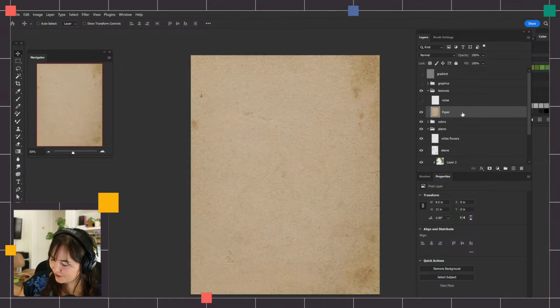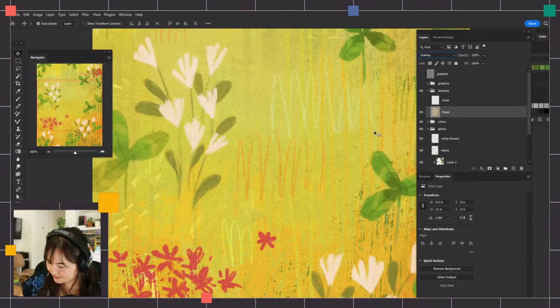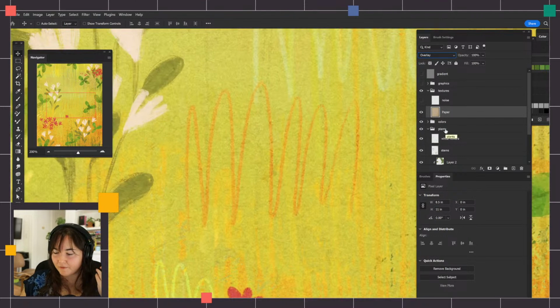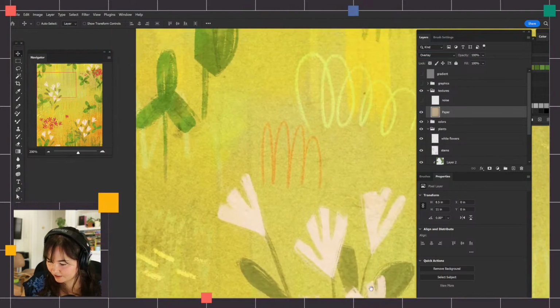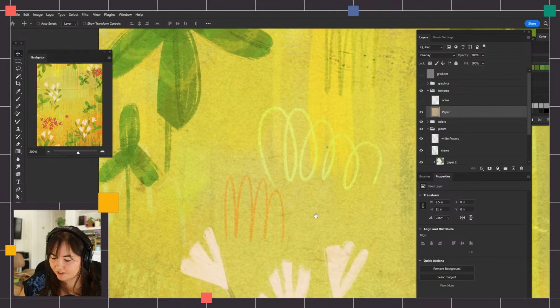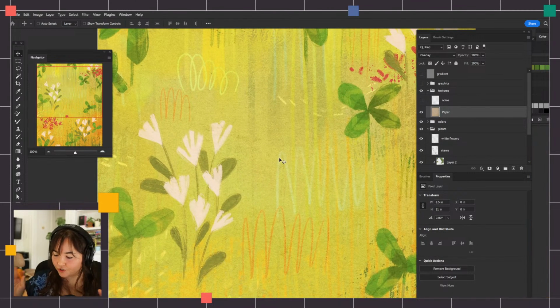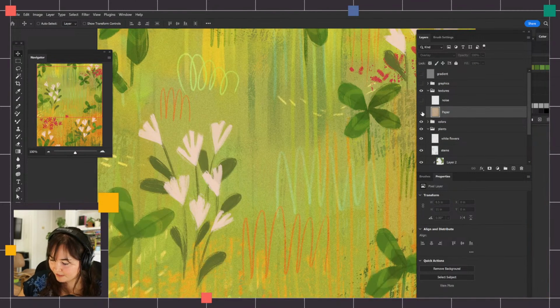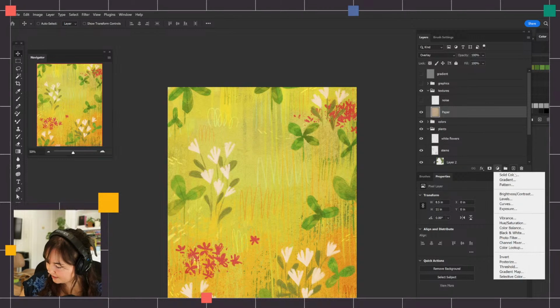So I'm going to take this paper layer and turn it on to overlay, and you can see what it does to this. It gives it that fine texture of paper. It gives it all the little imperfections that old paper would have, any little dots and scratches and things like that. It's really fun to do this on a piece that has kind of minimal details, so that the paper texture sings a ton, but it does a lot on a piece like this, where it just gives it that texture. And once again, we could take away the color with a hue saturation layer. We could change the levels to create different contrast for our piece.